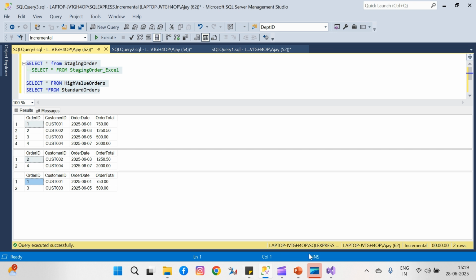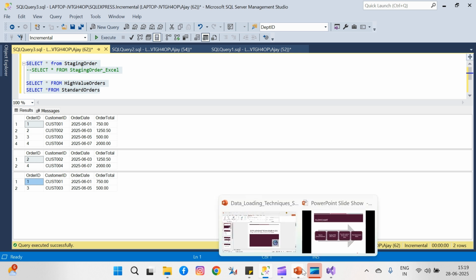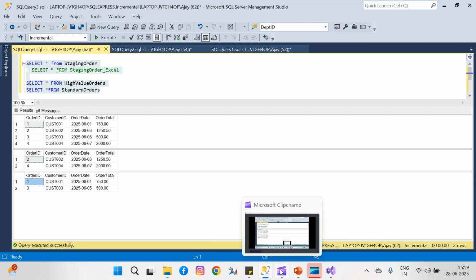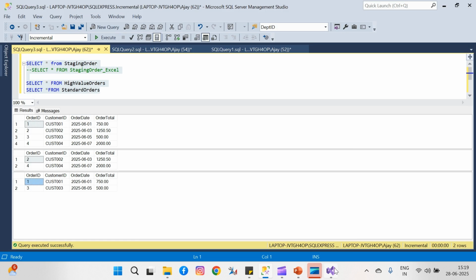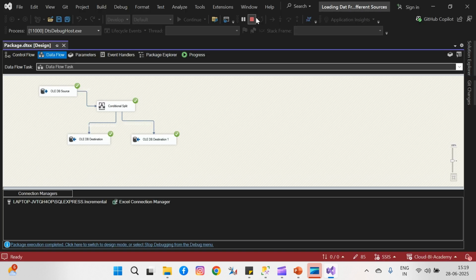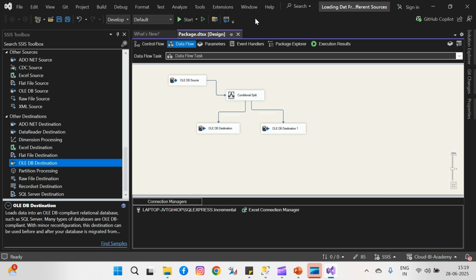Now next thing, finally we must talk about data errors. Okay, so let's say a record has a bad date or violated constraint. So what happens in that case? I can show you.